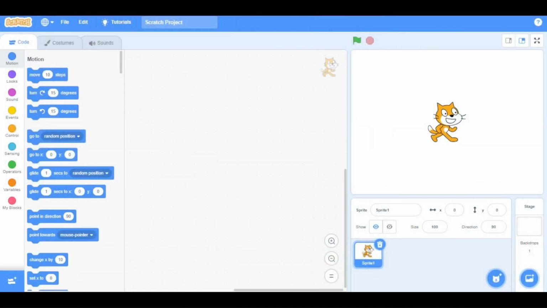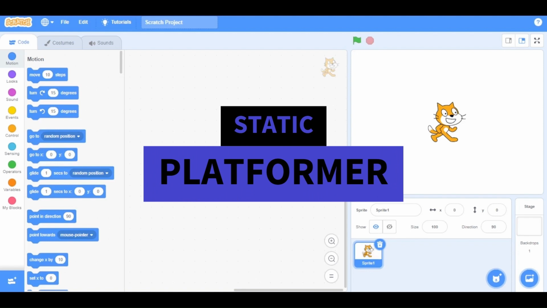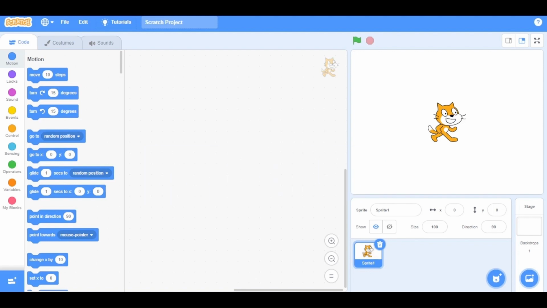That was a lot of information to take in. I know, but now we can get started and create our very first platformer game. But the question is, what type of platformer game will we create? Well, why not try all? Certainly, but let's start from somewhere simple and then move forward to the advanced types. So today we will be covering static platformer. Before we start, why don't we pick up our main player from the assets library from Scratch?